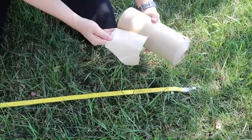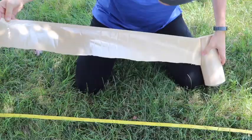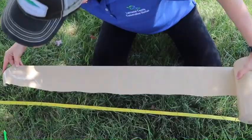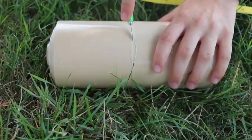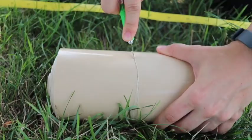For the sticky tape, measure it out equal to the diameter or circumference measurement you just took, and add an extra inch or two to allow overlap. We want to only use half of the width of the entire roll to reduce surface area for wildlife to get stuck. Either rip the tape or use an exacto knife to cut it in half, then cut the tape at the length you previously measured out.